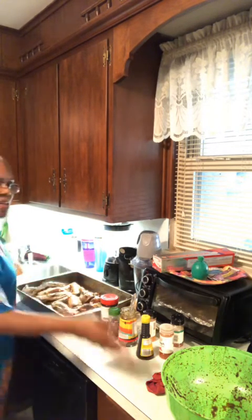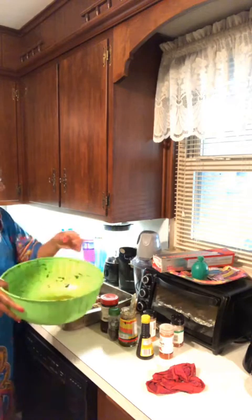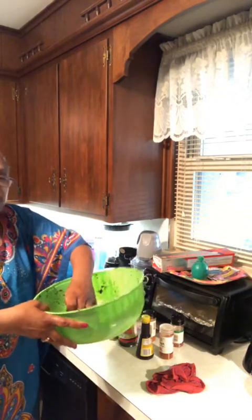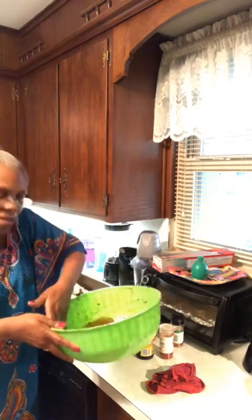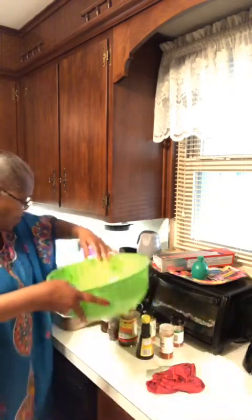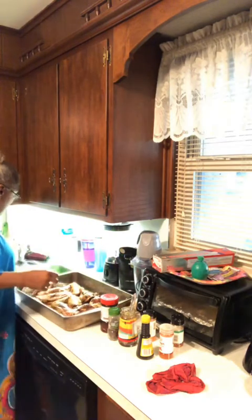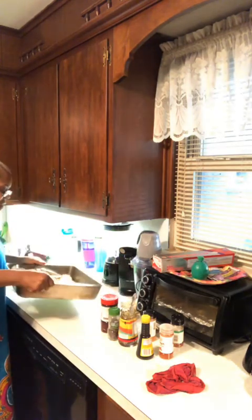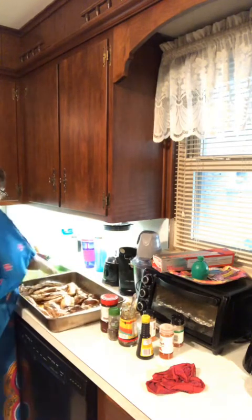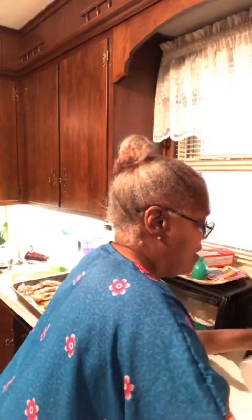And then I'm going to put some water in here, and I'm going to whoosh it around and get the rest of that seasoning, and I'm going to pour it in here. Every bit counts. See that? That's good stuff right there. I didn't pour it directly on it. I poured it in the bottom of the pan, like. And here goes some more thyme. Made a little mess.